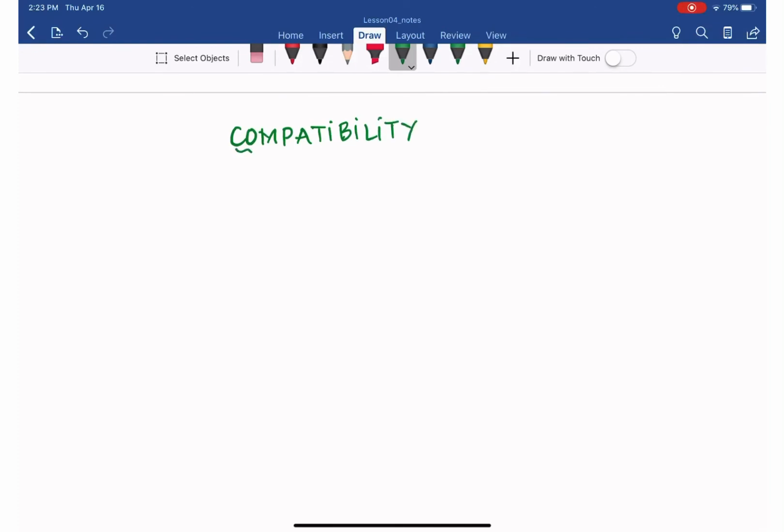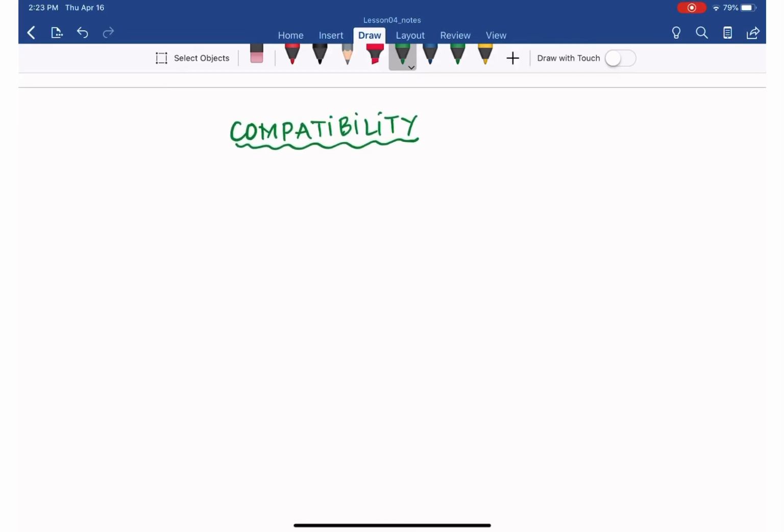So what is compatibility? Basically, when we have a structure where you cannot use the equations of equilibrium to solve for all the unknown reactions, we call that type of structure a statically indeterminate structure. In that case, we have to go beyond the equilibrium equations in engineering mechanics to solve it. And to do that, we need to learn the concept of compatibility.